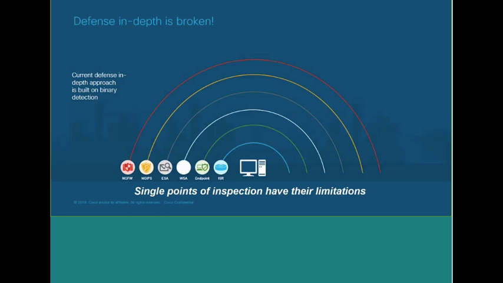It's as simple as this diagram shows. You have defense in depth. You have all these different layers of defense around the target. And every single one of them has its limitations. An email security appliance is not going to see what goes over the web. A web security appliance might not see what goes over instant messaging. Your endpoint isn't going to see attacks against the network infrastructure, and so on.